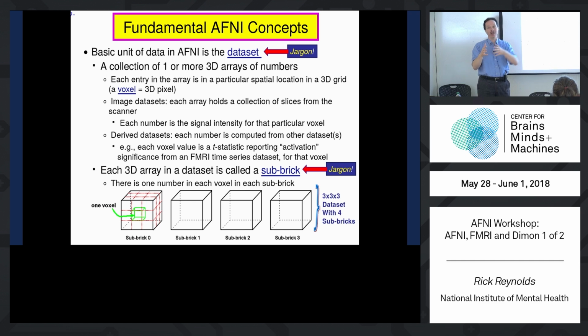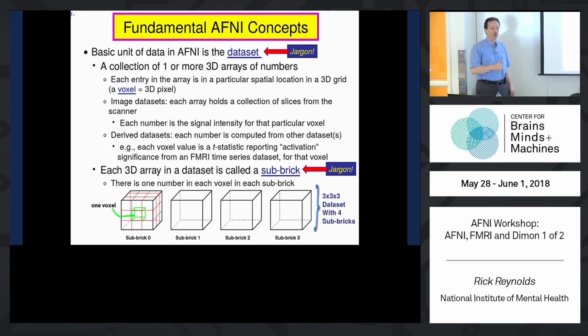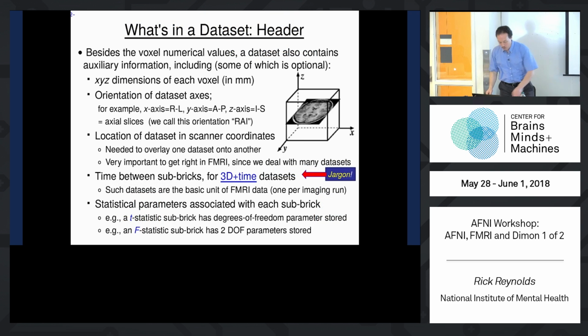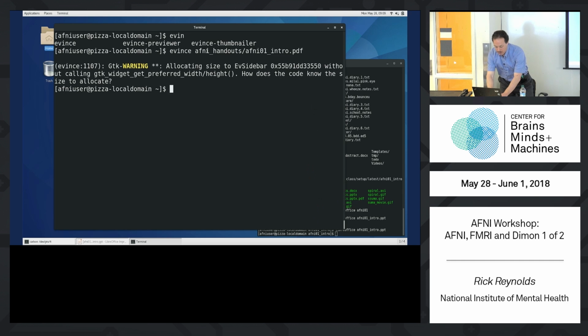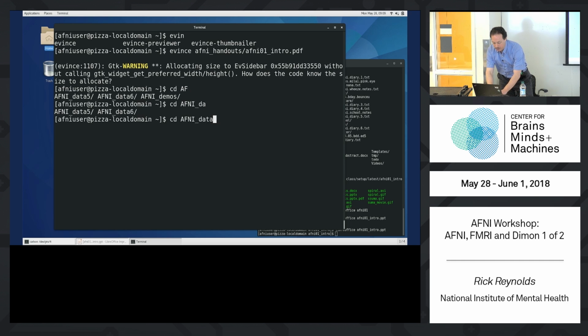So what do you call one volume out of this 4D data set? So started calling it subbrick. So that's a little weird. But if you hear subbrick, that just means one volume out of a four-dimensional array of volumes. I will try to use the word volume. I'm trying to let go of that jargon because it's confusing. But anyway, just so you know, when the data is stored on disk, and I'll take you here in a moment just so you can see, I'll go into AFNI data 6/AFNI.